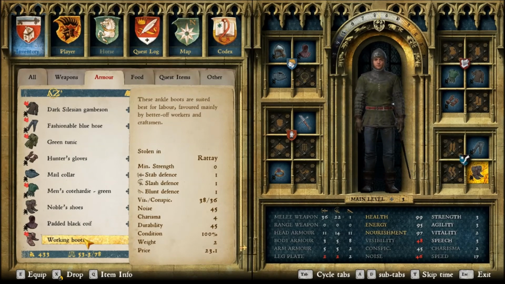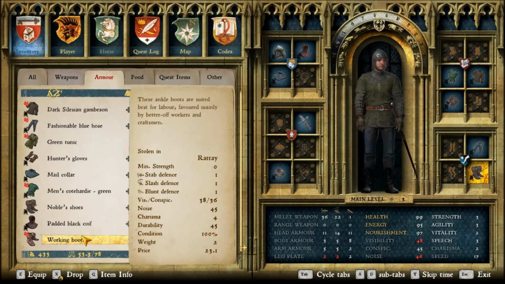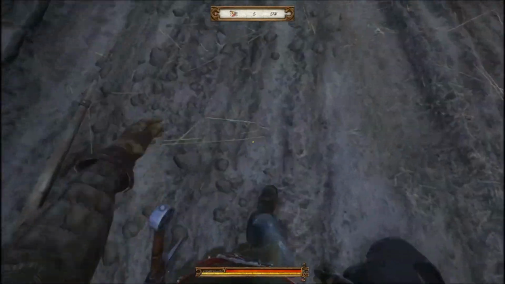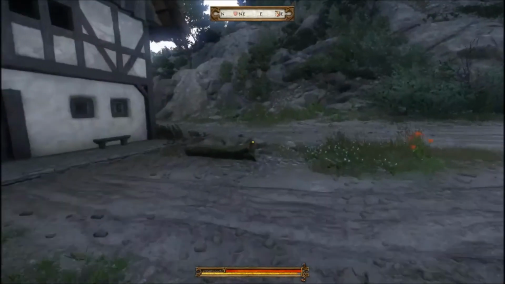And I quite like those working boots, but I don't think they're... Well, the noble shoes are better for charisma and stuff, but I don't know if they're as durable. Actually, they're better in just about every way. Alright, well, guess we'll keep the noble shoes on. So let's go back to Peshek, and we'll turn this in.